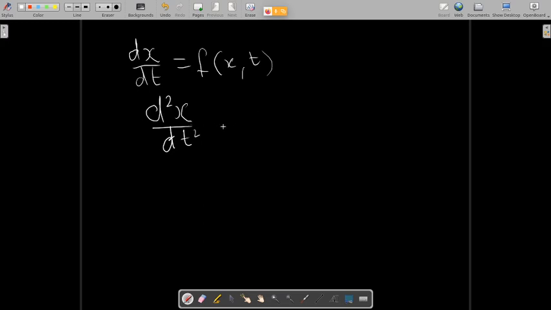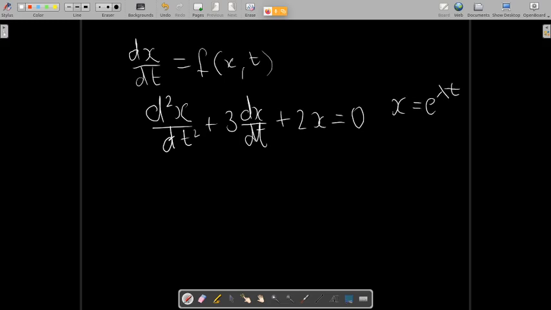Now I can switch over to using OpenBoard. Here today we're talking about differential equations. That's an equation that looks something like dx by dt equals f of x, t. The particular kind of differential equation we want to talk about is something like d2x by dt squared plus 3 dx by dt plus 2x equals 0. And we know that we solve this using the exponential ansatz, so x equals e to the lambda t. We're going to substitute that into the differential equation, but we also need to find out what dx by dt and d2x by dt squared are.